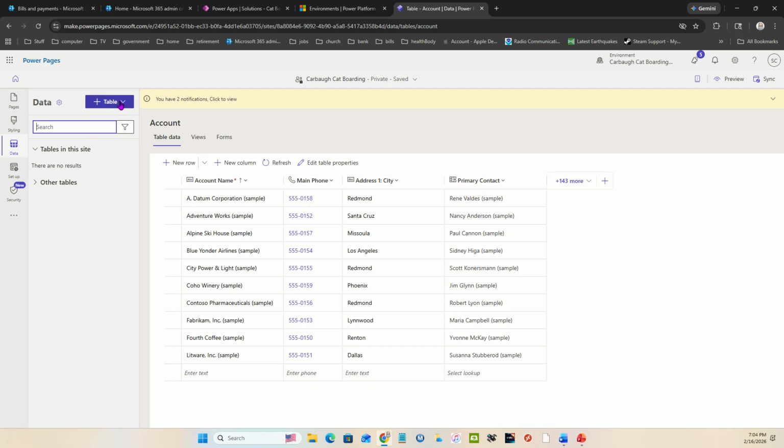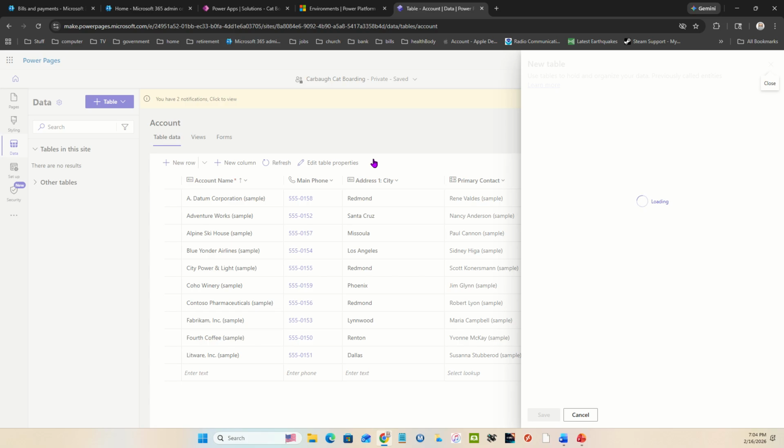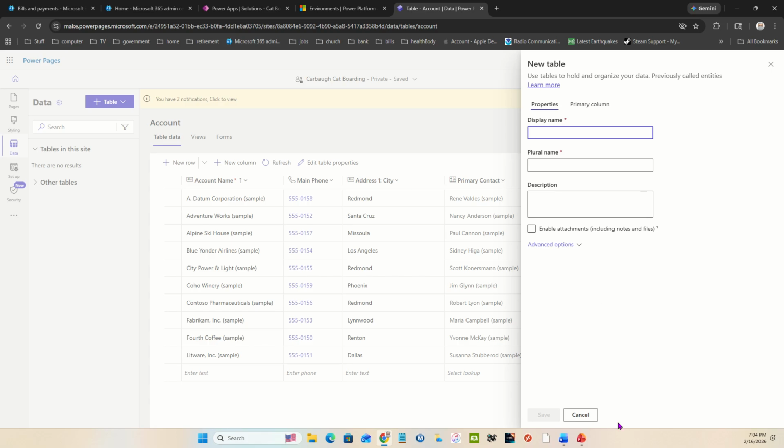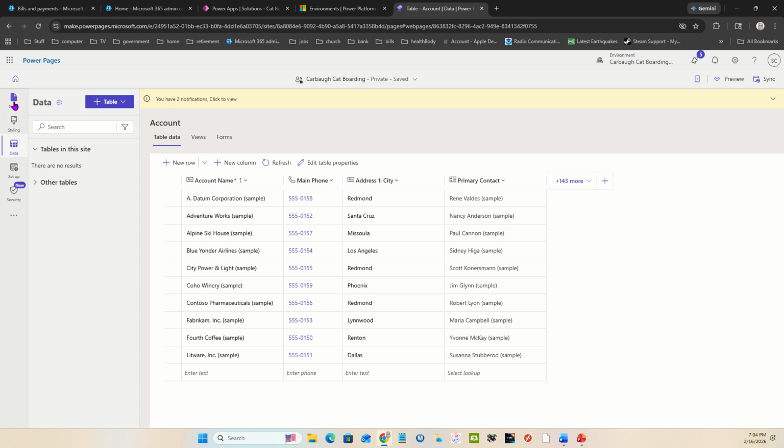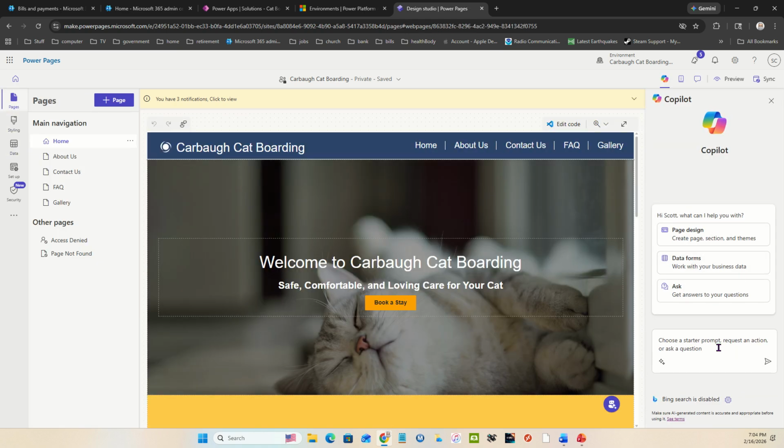I've done it so many times. If I do it this way, it's just me making it old-fashioned. And again, it'll have the table name no matter what I call it, like pets in this case. Here, let's just go into Power Pages. Let's ask Copilot to do it.